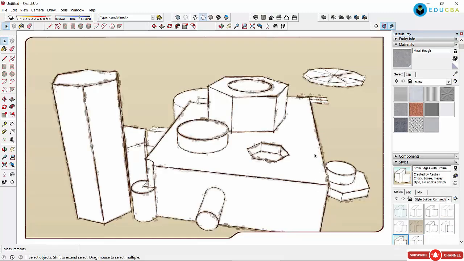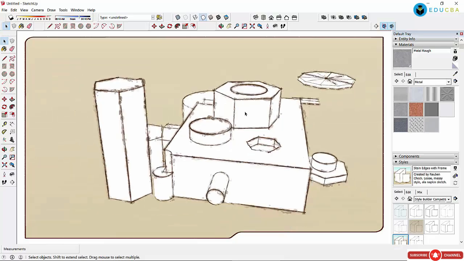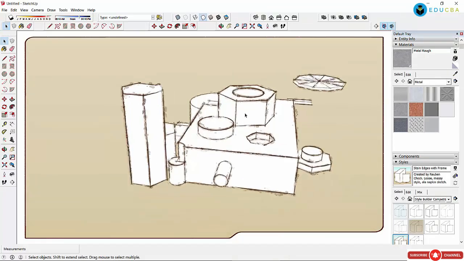This is truly artistic. You get a very rough sketch of everything, but with the precision of computer aided design.